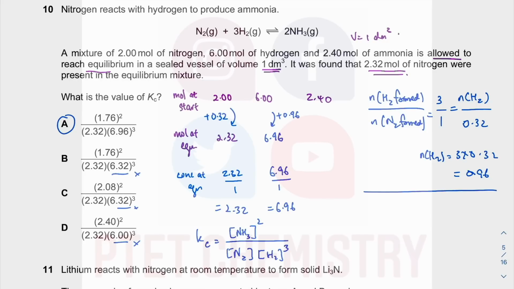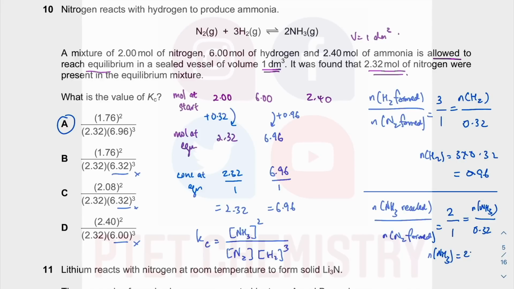So this is what I'm going to do next. I'm going to find out the mole of the NH3 reacted. So you get the N2 because the NH3 had dissociated. From the balanced equation, 2 mole of this gives you 1 mole of N2. So 2 mole NH3 gives you 1 mole of N2. I want to know the mole of NH3 reacted. I know how much N2 has formed, which is 0.32. So the mole of NH3 that had reacted is 2 times 0.32, which is 0.64. But this is reacted. This is formed. That's why you need to be very, very clear. This is formed. This is reacted.